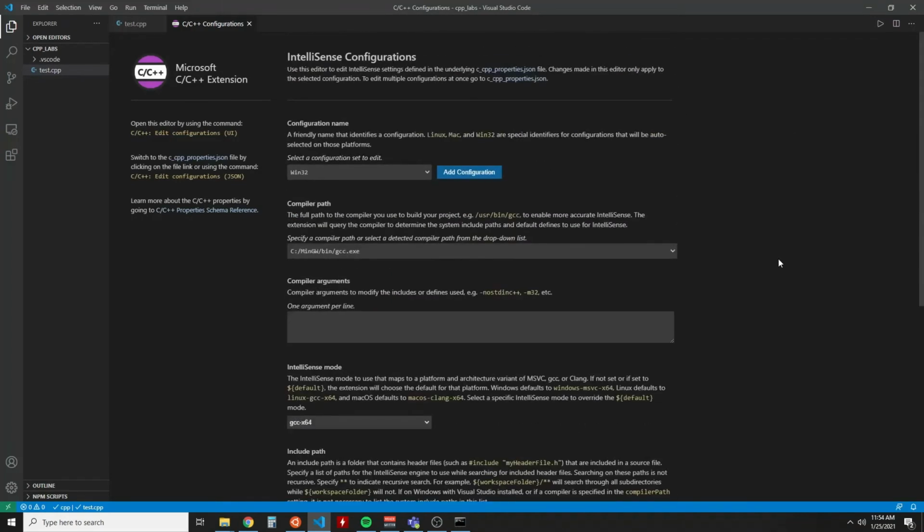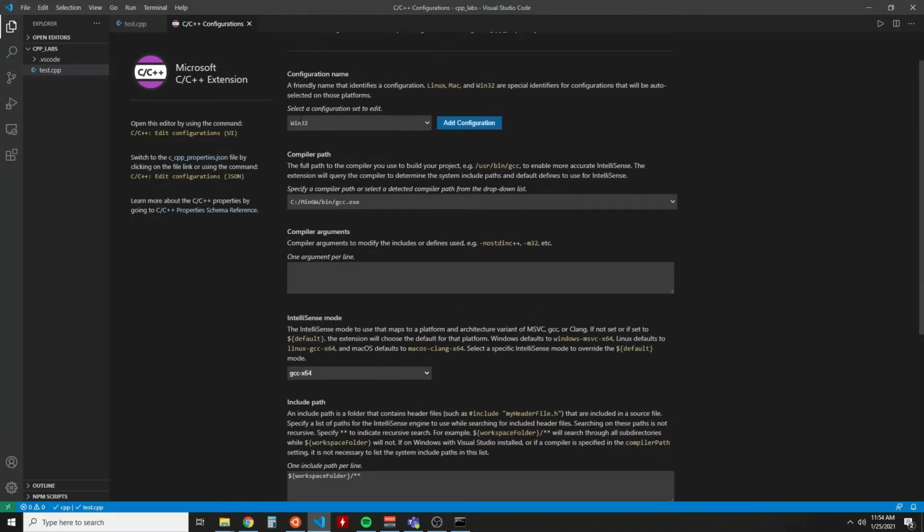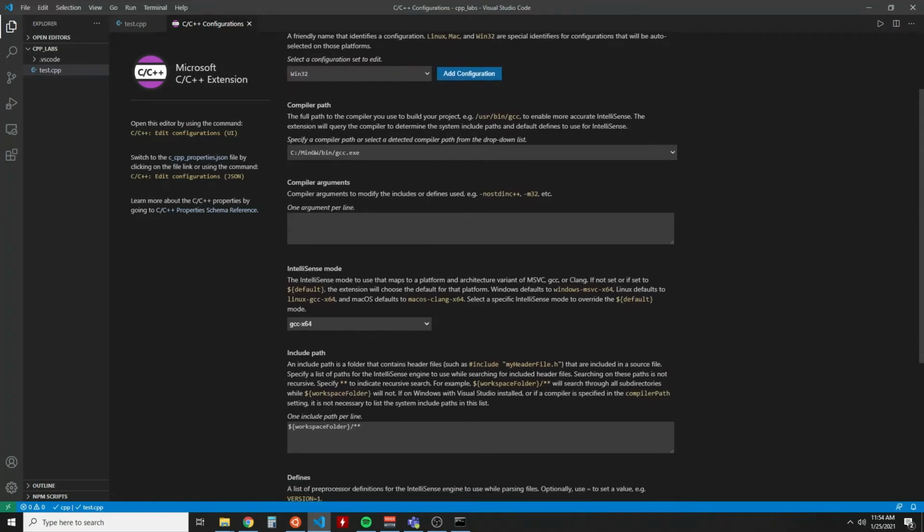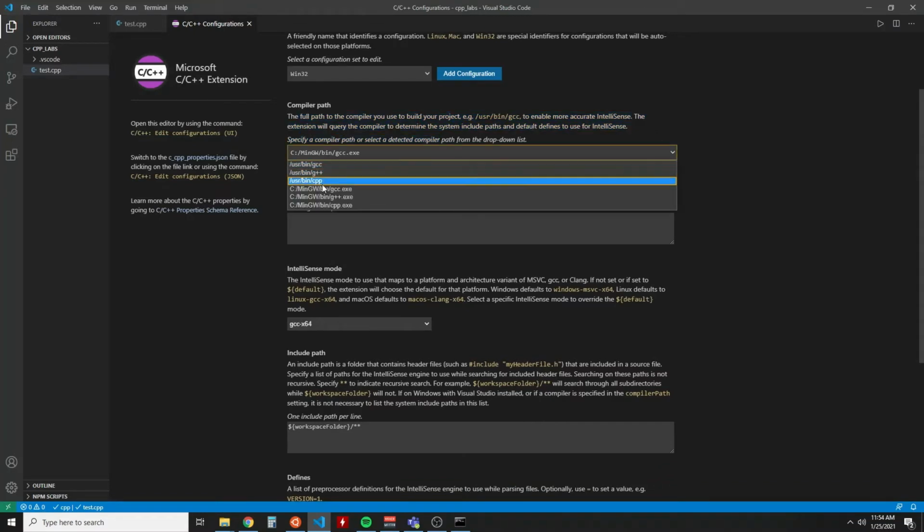So this pulls up a bunch of commands. This is what's configuring the run button to work for C++. You shouldn't have to change this. There should only be one option for you at the moment. If not, make sure you select Win32. Now you need to specify the compiler path. So click your drop down. You won't have all of these options, or you shouldn't. If you do, that's okay. But you're going to come in and do the MinGW bin gcc.exe.